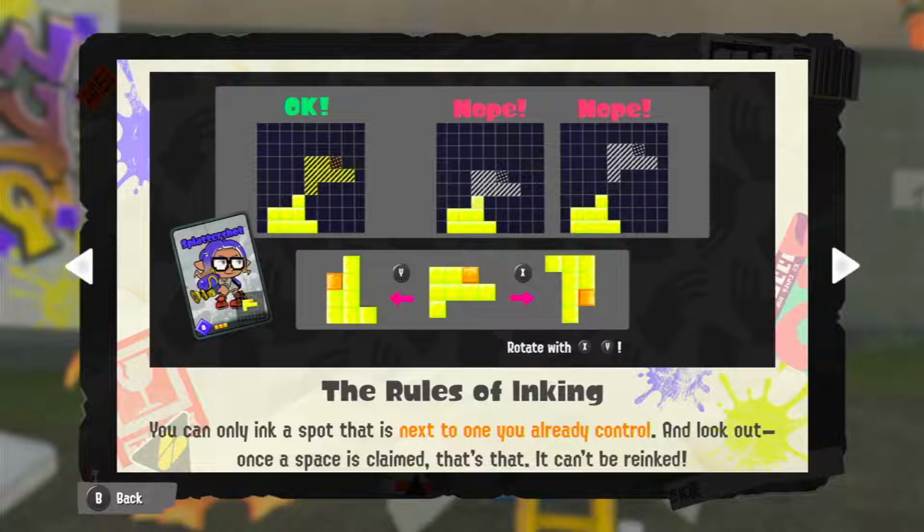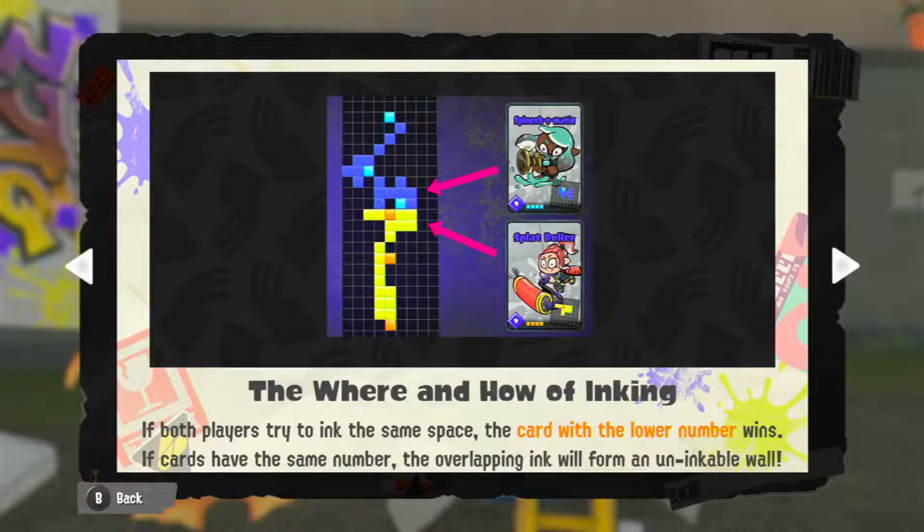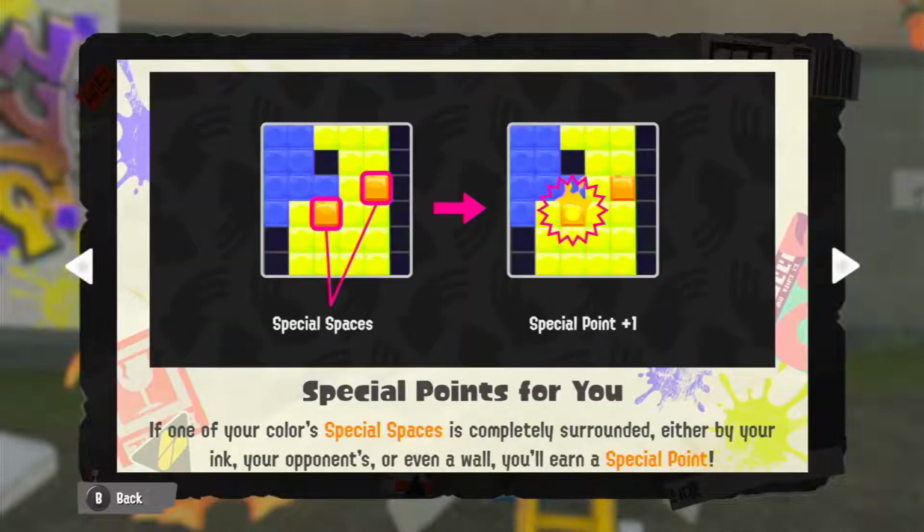You can only ink a spot that is next to one you already control. Once a space is claimed, that's that. It cannot be re-inked. If both players try to ink the same space, the card with the lower number wins. If cards have the same number, the overlapping ink will form an uninkable wall.